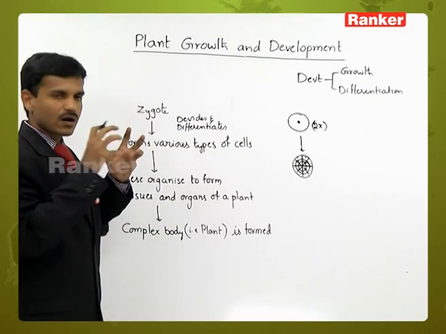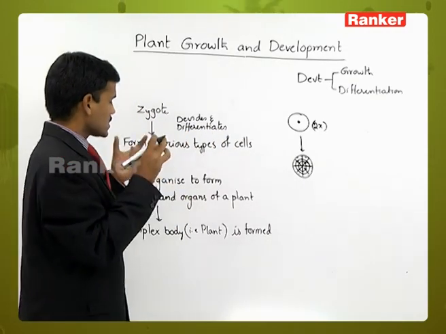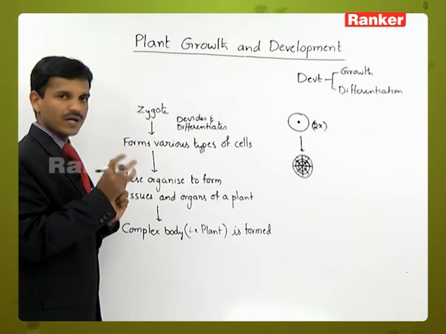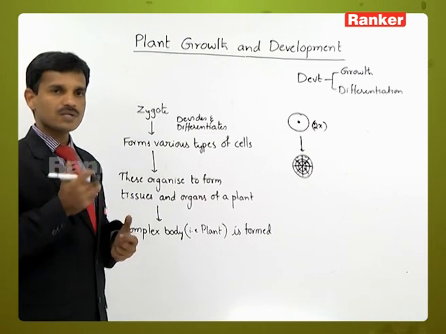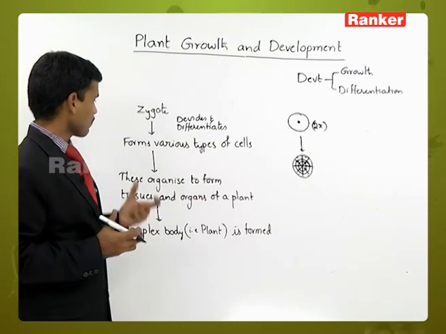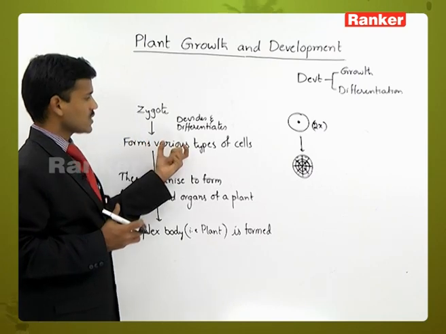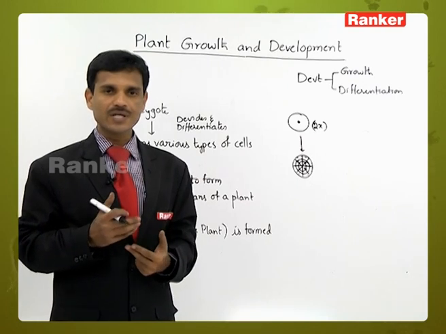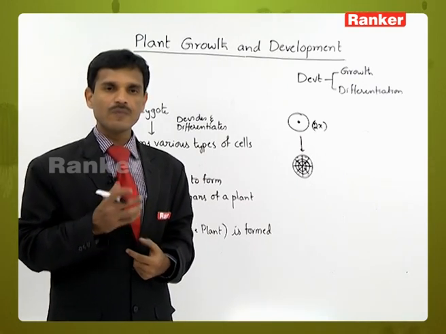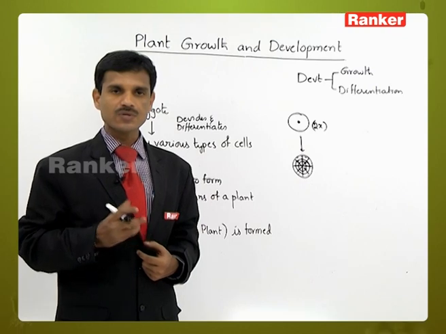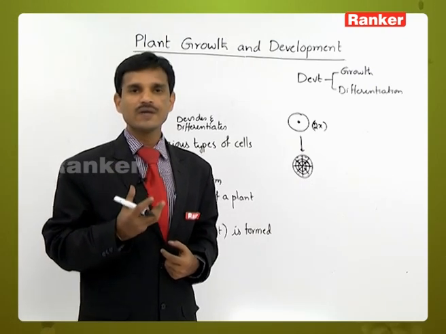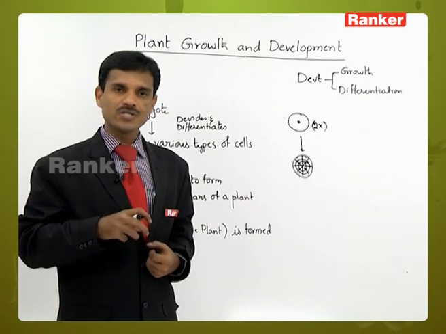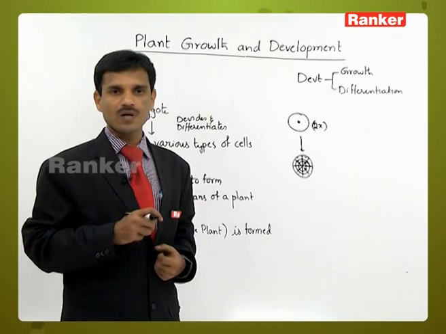Here all the cells are not similar. Different types of cells are present in the organism. They are differentiated, modified to perform some specific functions, forming the various types of cells. In our body or in the plant body, different functions or metabolic reactions are taking place, and in different metabolic reactions, different types of tissues are involved.